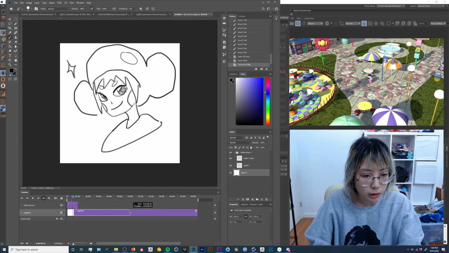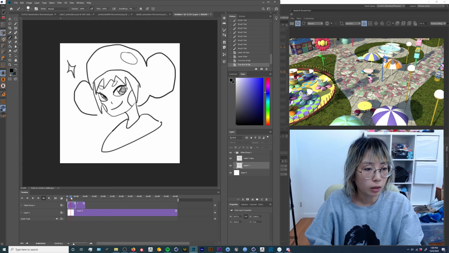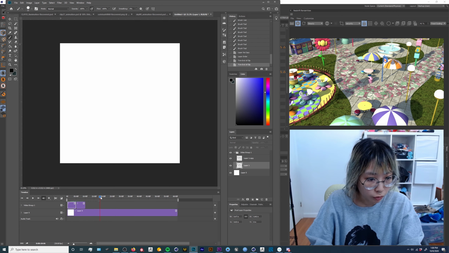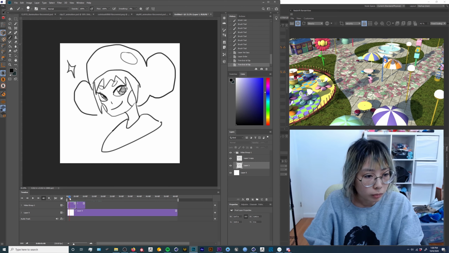Or you know what, let's make it simpler. Let's just put it at 1 second. Okay, and you can hold this to stretch things out if you want. And this is how I made the entire Stray Rats video, just by hand drawing. So now you can see that this is down to frames, I believe. It's currently set to 30 frames per second. So you see right there it says 30. This is 5 frames, another 5 frames, and so on.